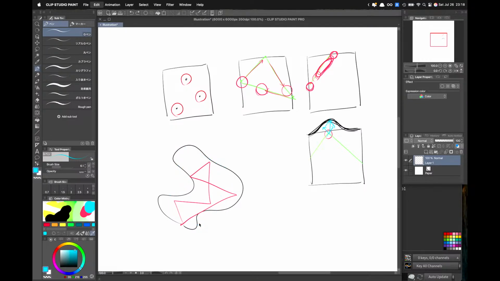So in order to achieve this optimized path, what I'm going to try to do is a kind of brute force way.